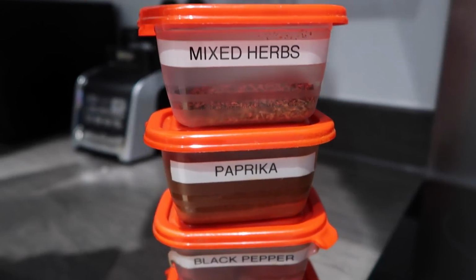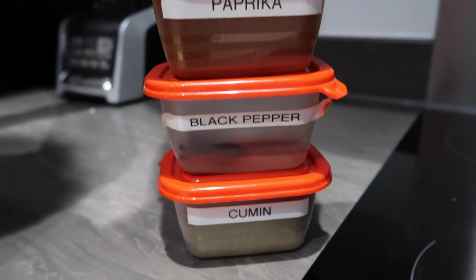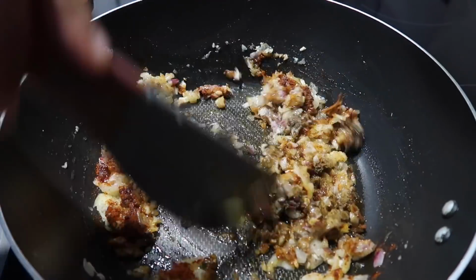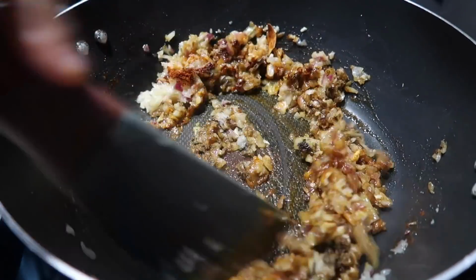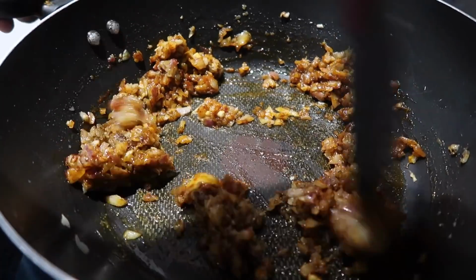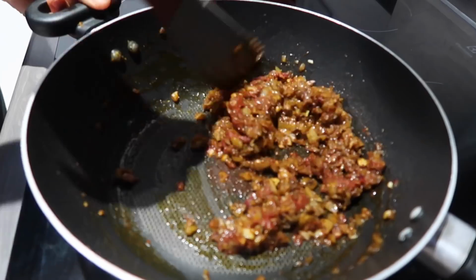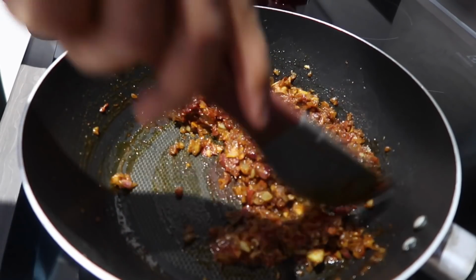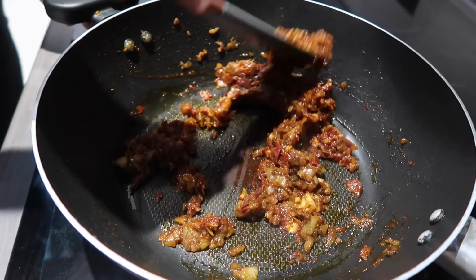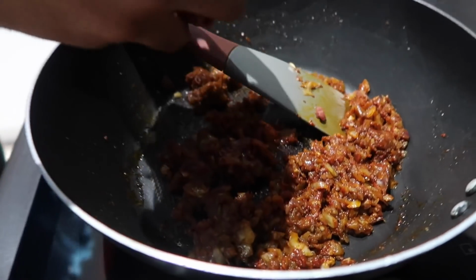The spices that he's added in are, I believe, paprika, yep, there we go, mixed herbs, black pepper and a bit of cumin. Sorry, I can't give you guys specific measurements. It all depends on how much or how little of the spaghetti sauce that you're making. And then he adds in a bit of tomato puree, and this is what helps bind everything together, so you create almost like a paste, and just cook it off for a few minutes.